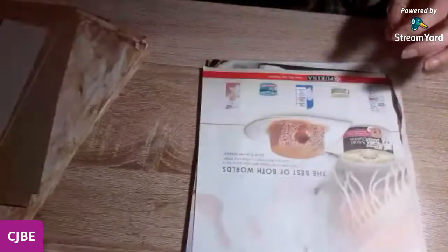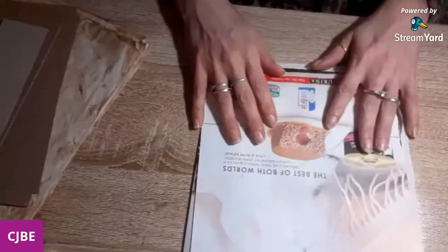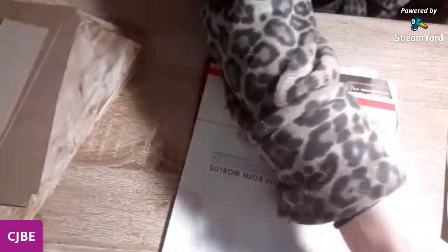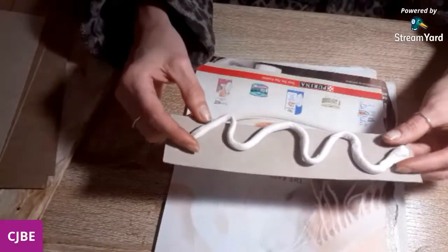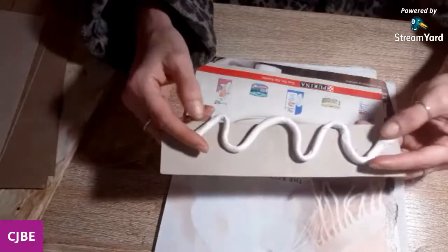So today we're going to be making a Hocus Pocus journal from scratch. And in the wings, I've actually made some of the props that are going to go onto the book. This is made out of DAS air dry clay. I don't know how brittle this is going to be. I made it this morning. It's not completely dry, but it's hard enough to where I can glue it down.